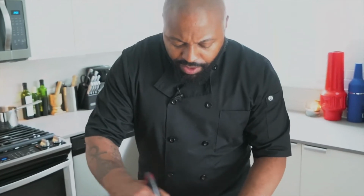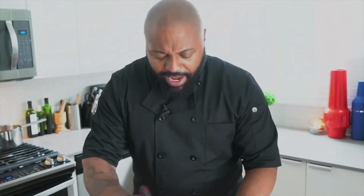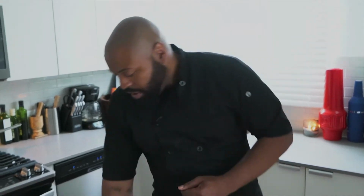What I'm gonna do is you can get any kind of freezer bag, some kind of plastic bag that you have in your home, preferably a freezer bag with a seal on it. Because you're gonna need to put this inside the bag and it's gonna need to marinate for at least 8 to 24 hours. Sometimes you can just marinate it for a couple of minutes, maybe 20 minutes, put it in the oven. You may get the same effect depending on the type of fish you use.